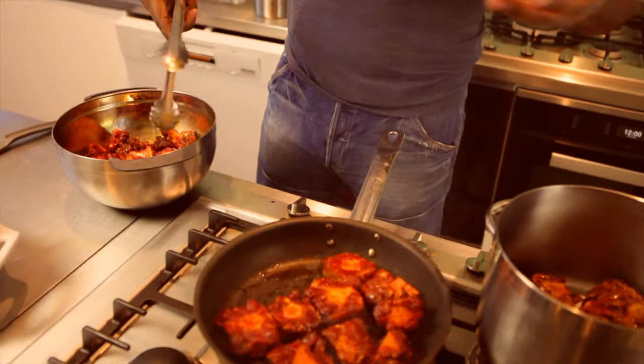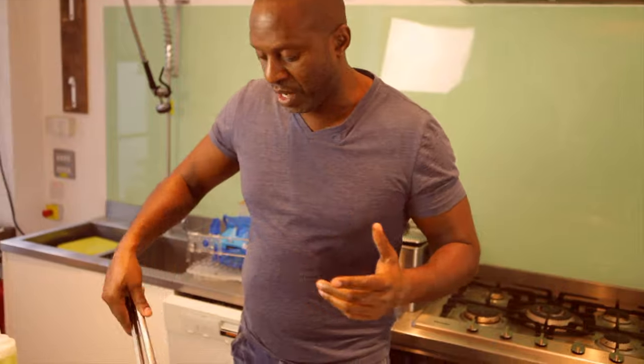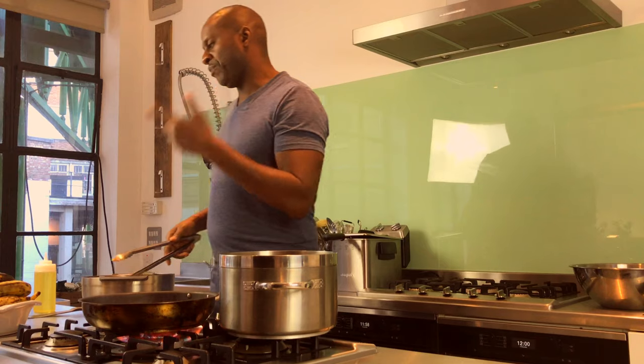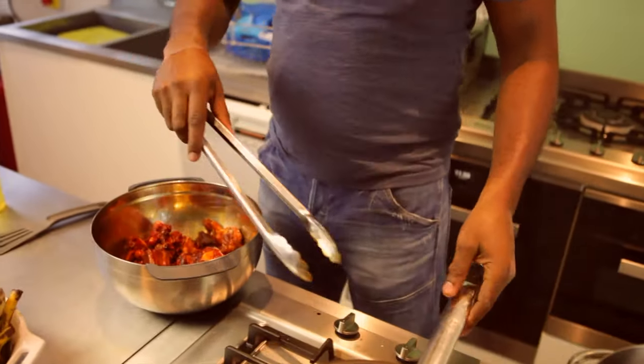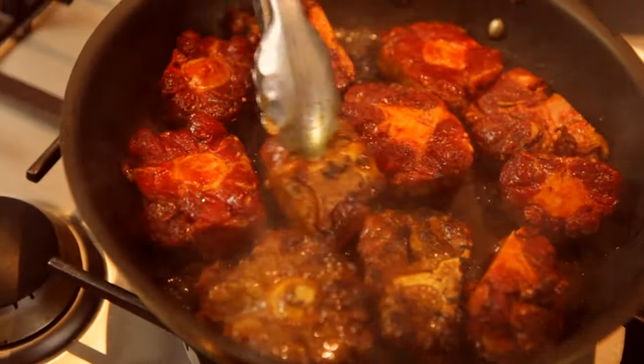In terms of serving it, you can serve it with whatever — you can go mash, garlic mash, olive mash, sweet potatoes. You can go rice, rice and peas, white rice. Anything you fancy. You can do oxtail soup, which is almost the same process — we'll just add beans. We've got crisped beans here, eddos, scotch bonnet. You drop a bit of all those things in there, or add those vegetables and serve it on the rice as well. Depends on how greedy you are.